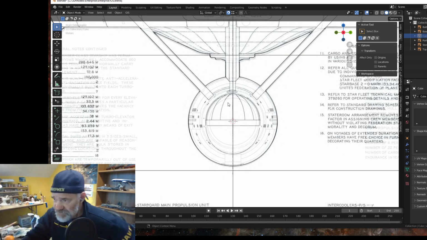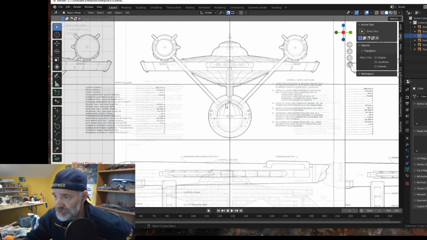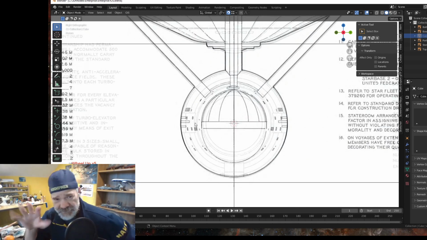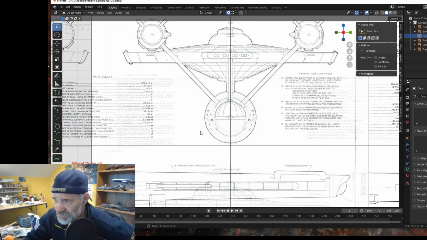Sometimes your drawings aren't perfect, but that's okay. We're all in this for a hobby and having fun. But you have to look and see if there are little quirks here and there that you might have to adjust in your building of your model.